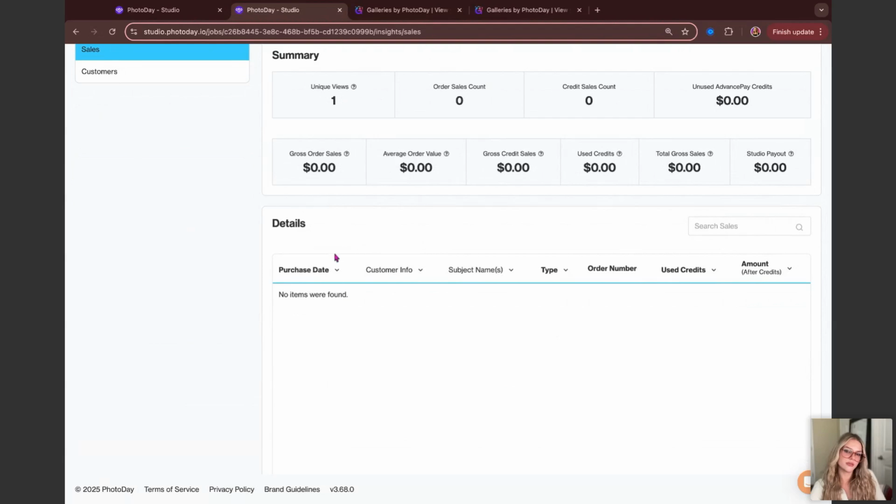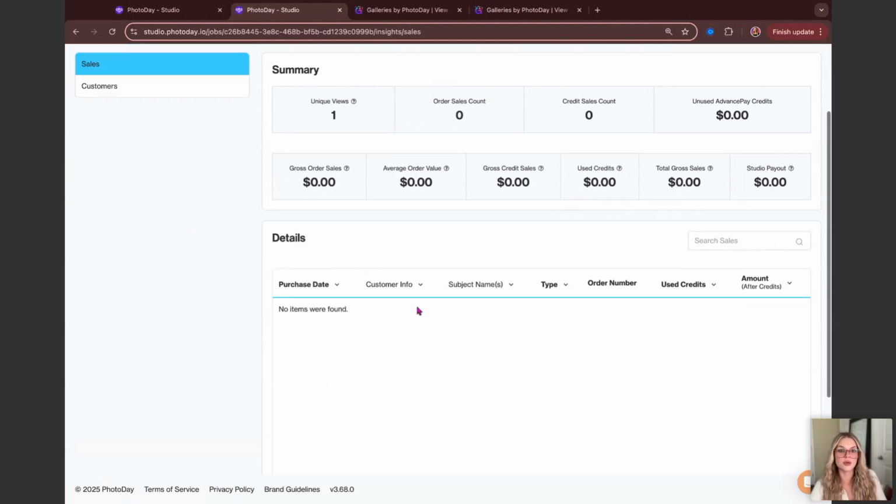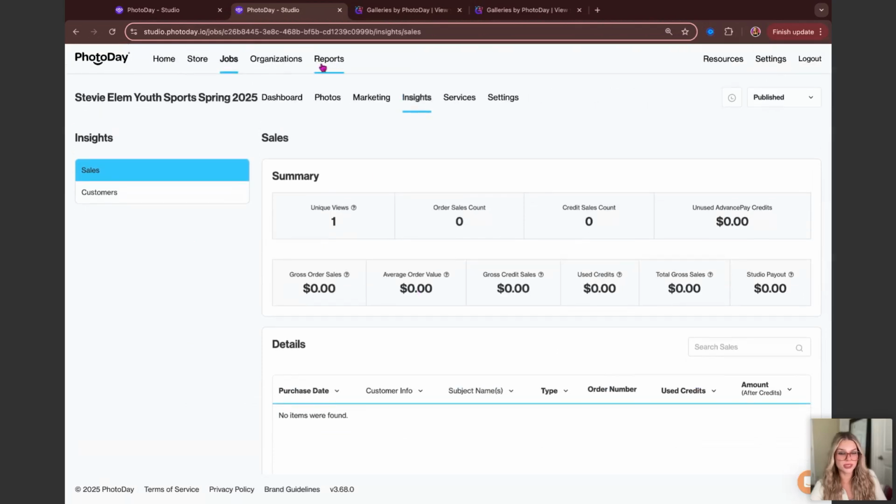I don't have an example in here, but you'll be able to click into the order, see exactly what they ordered, exactly what crops they chose, exactly what text they put, and how much their order was. We also have very, very detailed reporting under the reports tab, so you'll be able to export a CSV of every single cost that was paid out of the orders and the payouts. We have really detailed reporting.